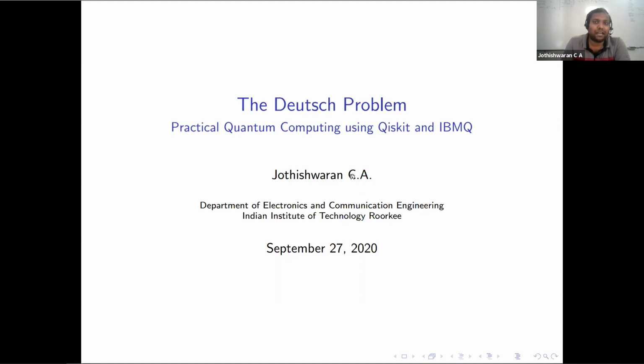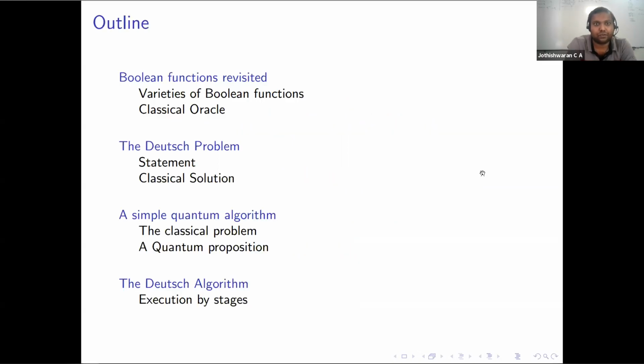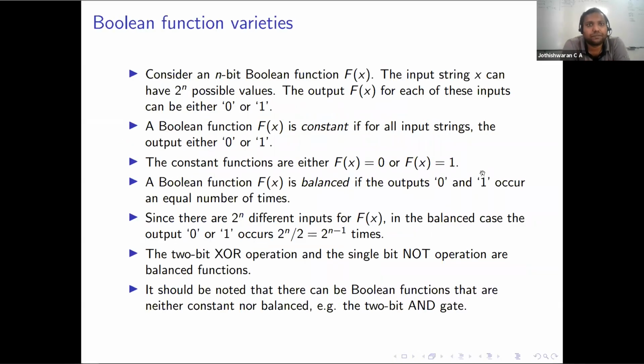Now, we could have picked something like the more famous Grover's algorithm or Shor's algorithm, but the problem is the mathematics in it is so dense that we will mostly get sidetracked in explaining the mathematics, and the actual quantum features that we would like to highlight will be lost. So for those reasons, we shall be discussing the very simple Deutsch problem. Even classically, it's a very easily solvable problem. So these are the split of topics.